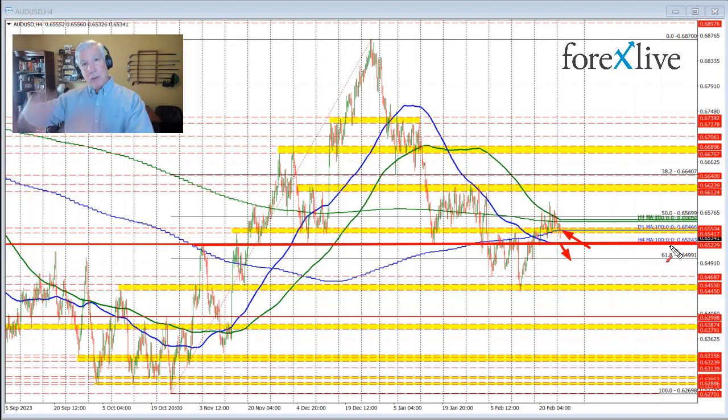Move below that level increases the bearish bias from a technical perspective and has the traders looking toward the 61.8% retracement around the 0.6500 level. Get below that level, and it opens the door further to the downside for this pair. So sellers are making a play this week, this Monday, staying below the 200-day moving average, 200-bar moving average, 50% retracement level, and also getting below the 100-day moving average. If they can keep below these levels, sellers remain more in control with more downside work to be done.